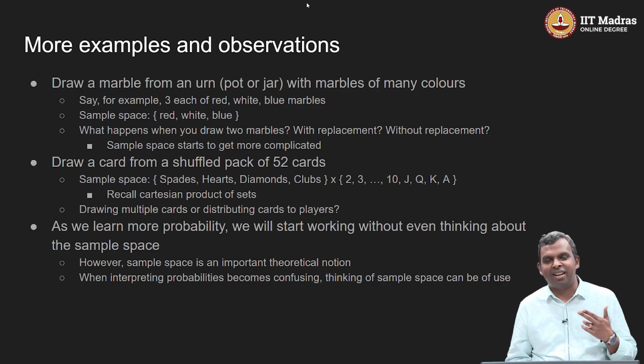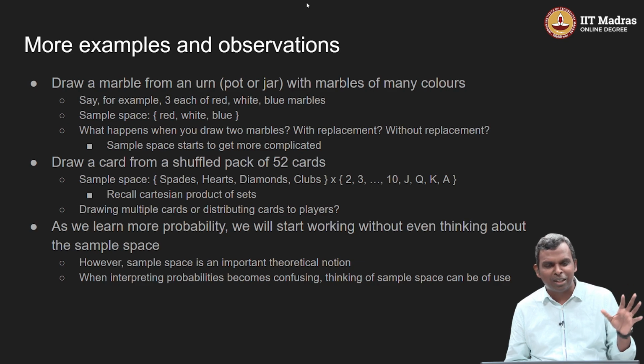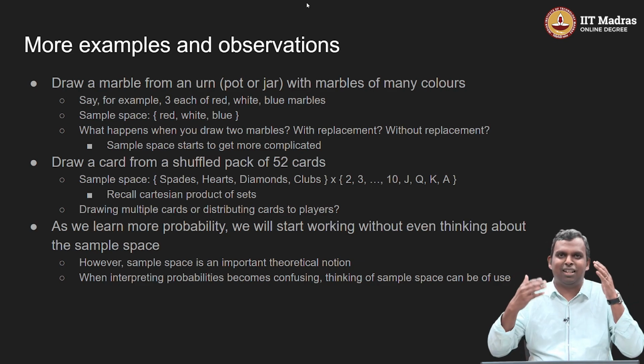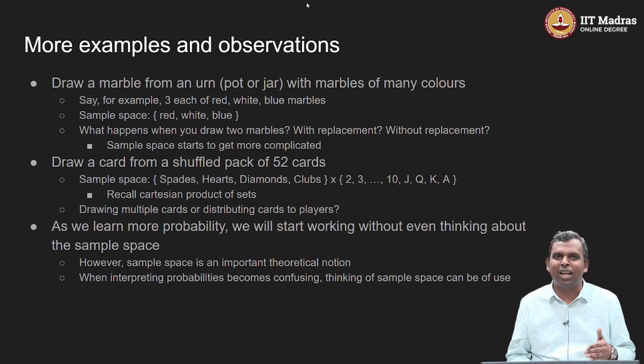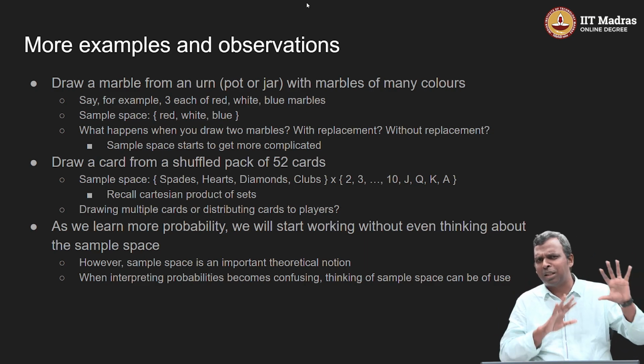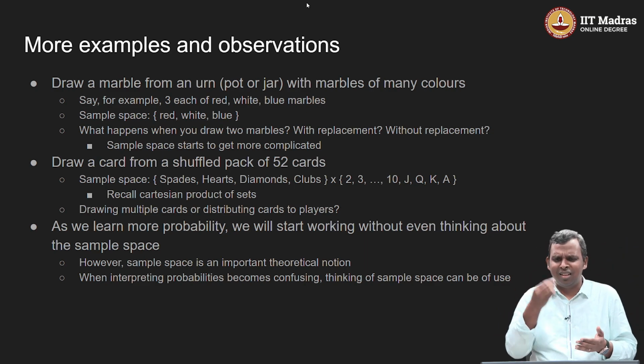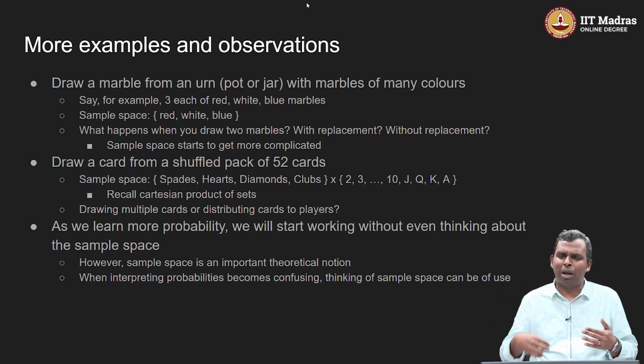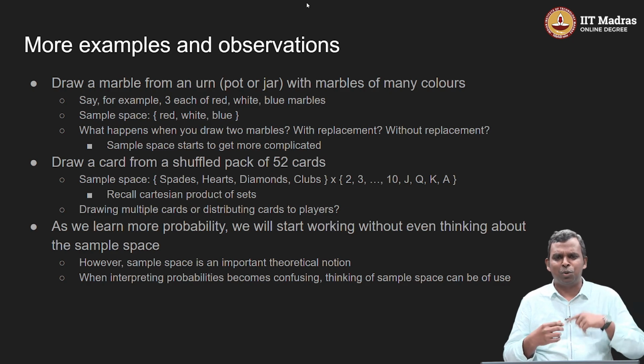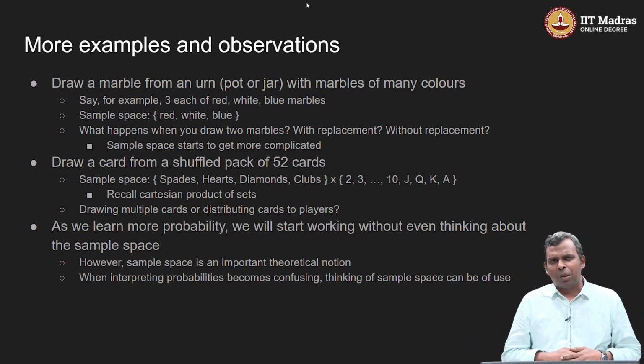You cannot have all five red, right? You cannot have that, so there are only 3 red balls. So you have to think of all that, and it starts to get confusing in your head. So that's one of the reasons why people don't tend to write down the sample space in all its glory. They just think and they understand, okay, there has to be some set of outcomes. I understand the outcomes. I draw the marbles one after the other. I note down the color of each marble, either there was replacement or there was no replacement. So I know what could have happened, right? Just once again to illustrate this replacement and no replacement.